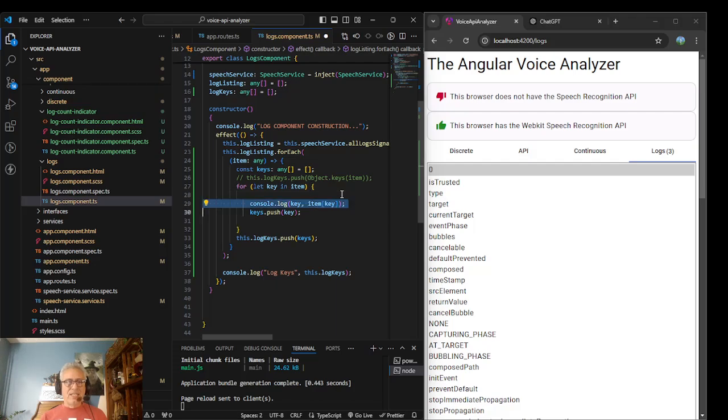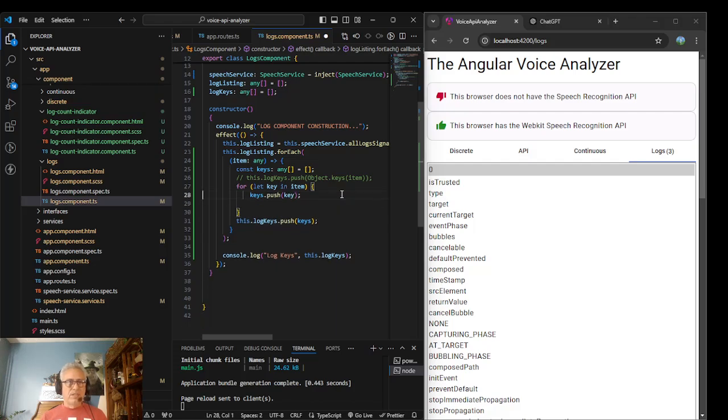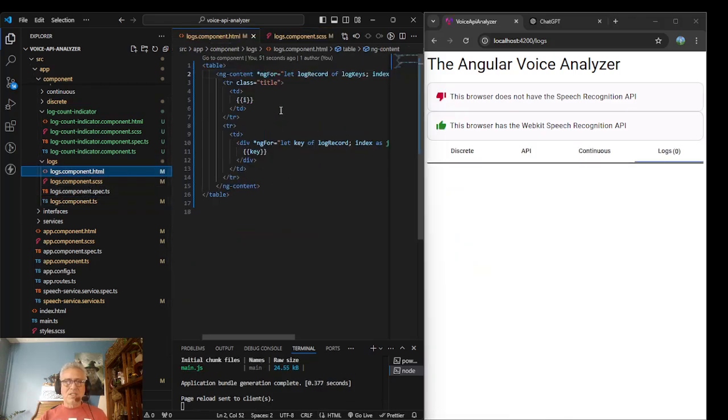So we have the keys, and then we have the listing. Now let's go back and maybe this whole thing will make more sense. All I'm doing is going through each key. This is a key.